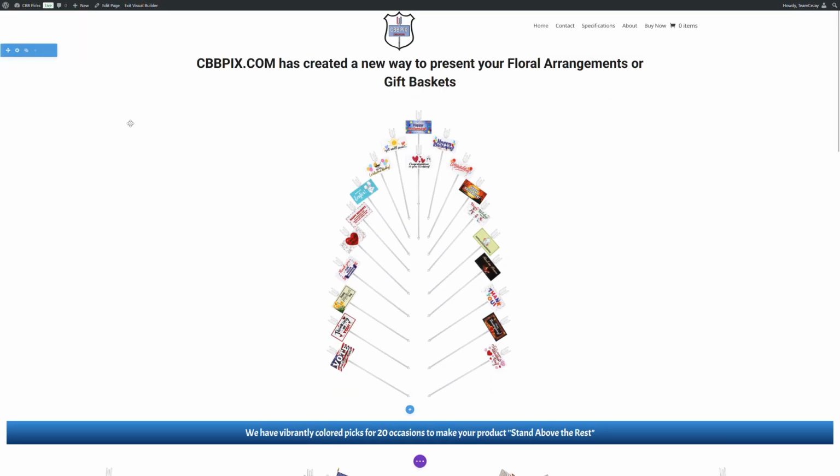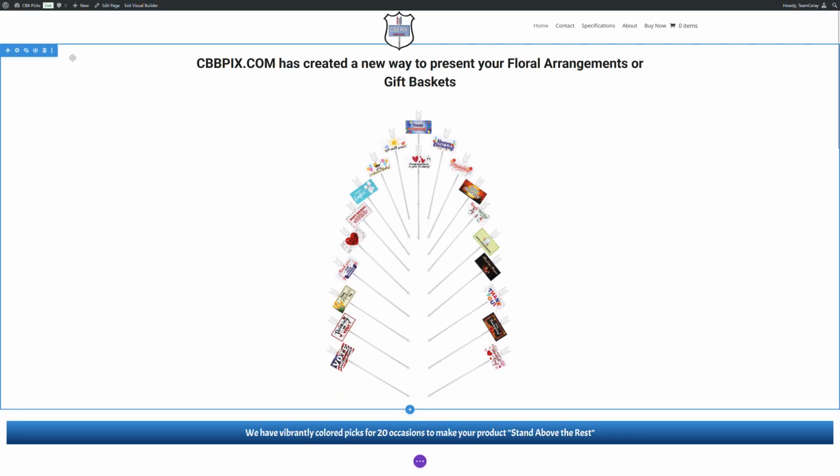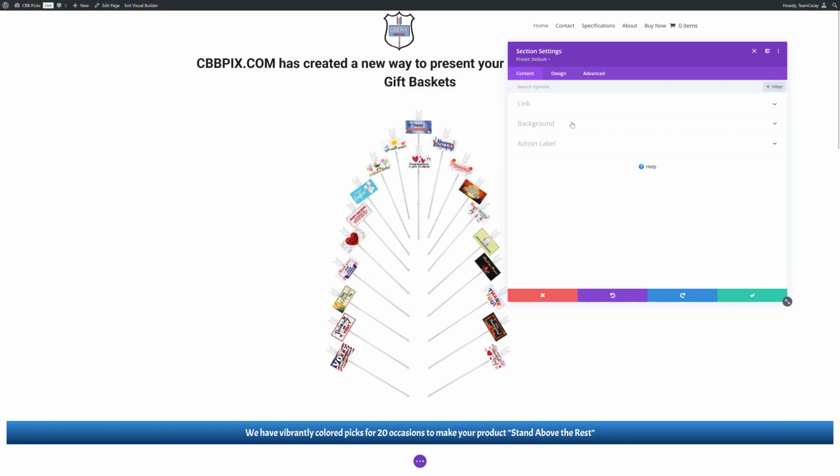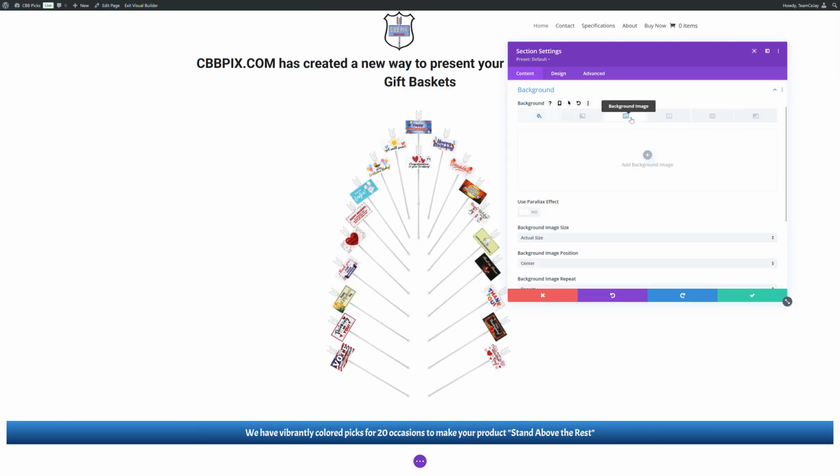If you hover over the section, you see it's all blue, this whole section from down here to up here, and we want to put a background behind it of some kind. I'll click the little settings wheel, and that gives you the option here, background. This one with the little tiny icon, you put your mouse over, it says background image.